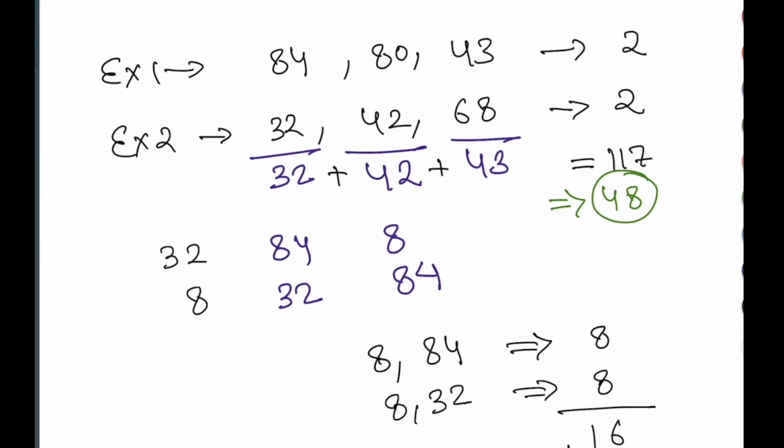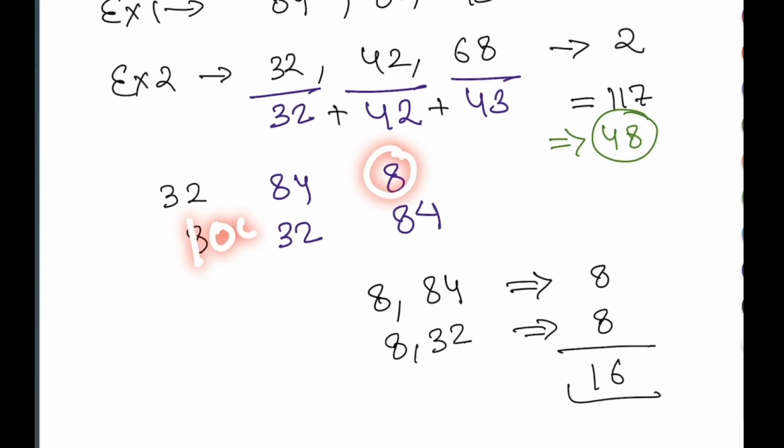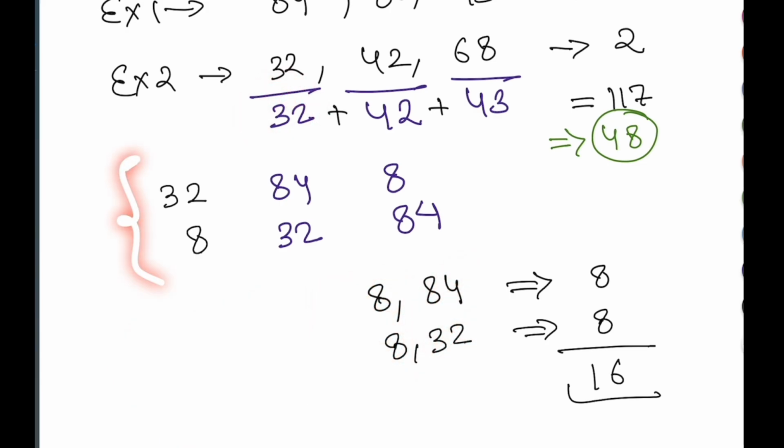Now the last piece of information is why we are choosing 8. See, instead of 8, we can choose 100 as well. 100 is also evenly distributed. Instead of 8, I can choose 100, right? But if I choose 100 instead of 8, then the minimum cost will be 84 and 32, which is 84 plus 32, nothing but 116, which is much more than the original cost of 32 without this logic. We are choosing 8.